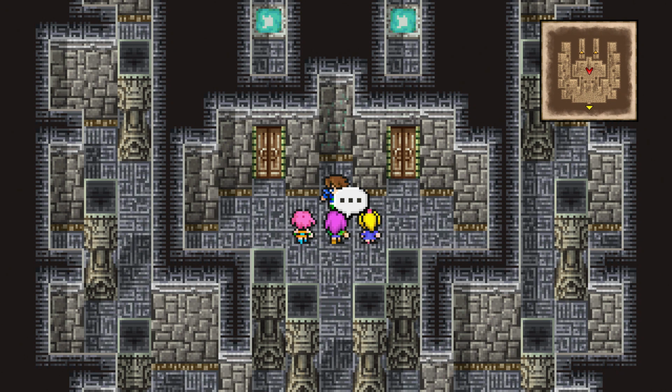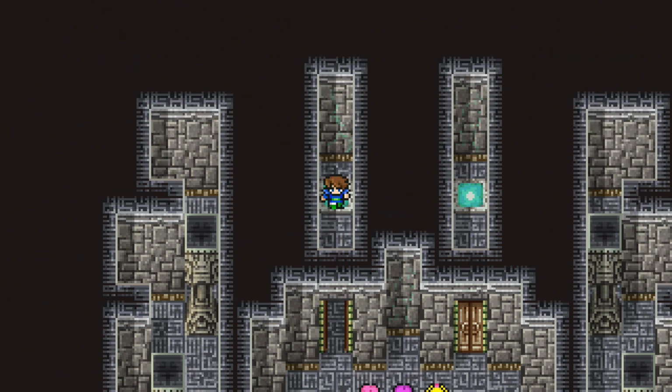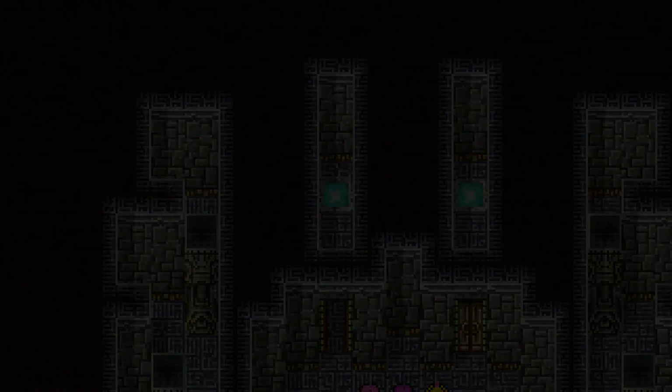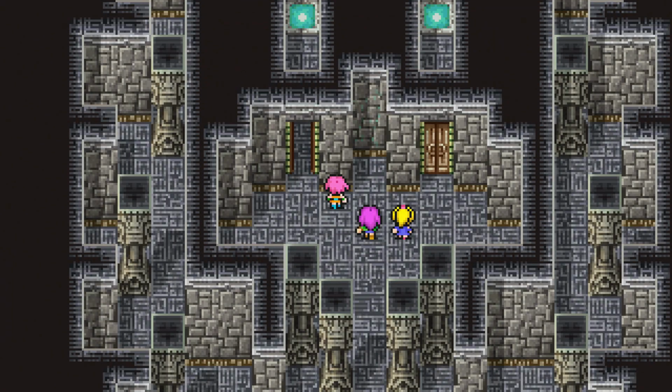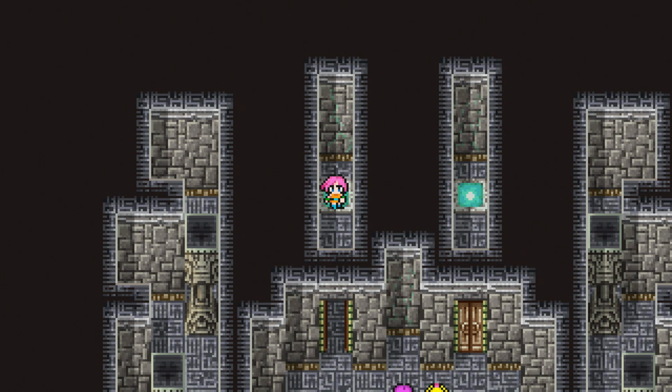The recommendation here is that you send the characters to the left who are good at magic, and the 2 characters that go to the right will be good at physical attacks. So I'm going to send Bart's and Lena over to the left side, and I will send Ferris and Kryl over to the right side.